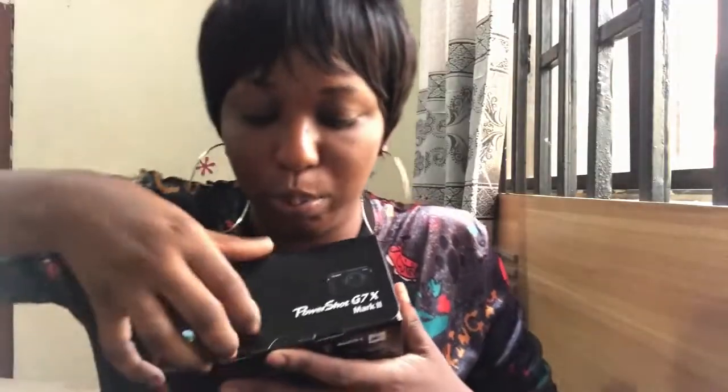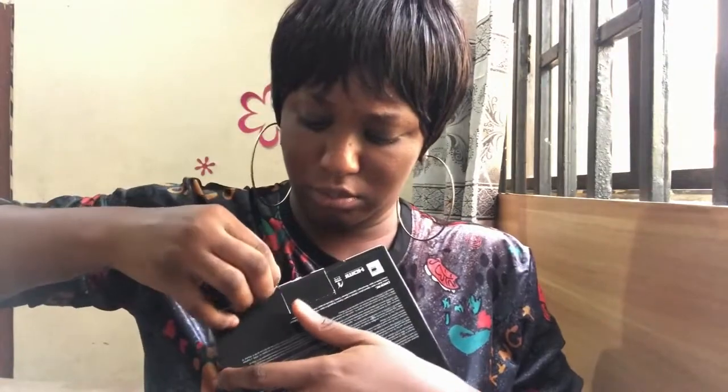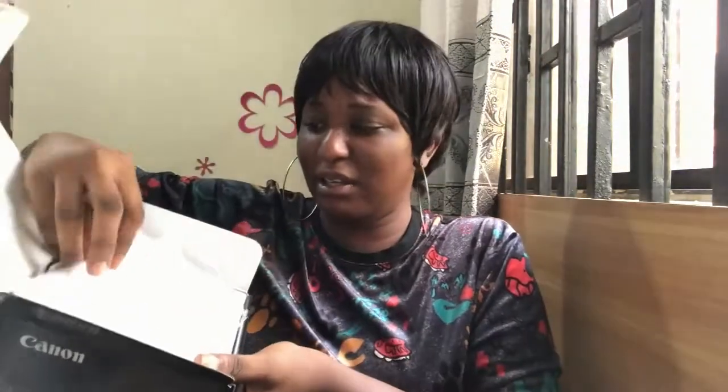The GX. Oh, this is overwhelming. This is my first camera, guys. Now to open. Okay. This does not feel real. I can't believe I got this camera. So there are a lot of papers in there.